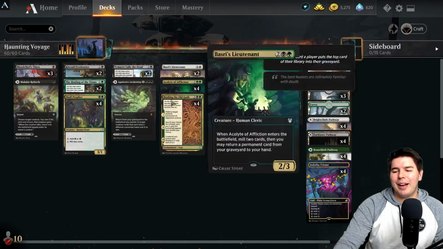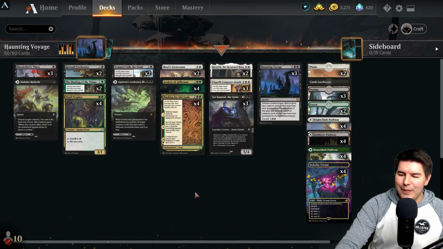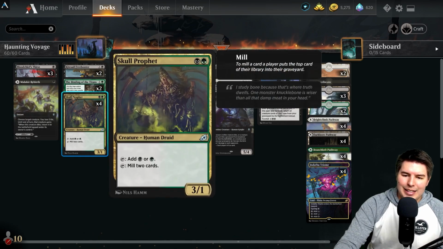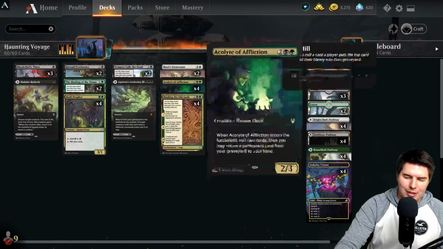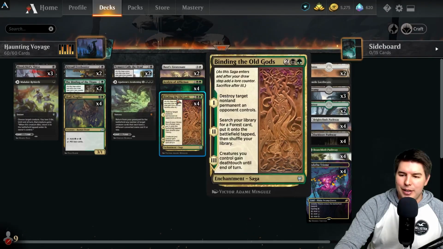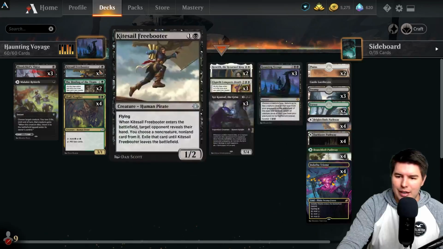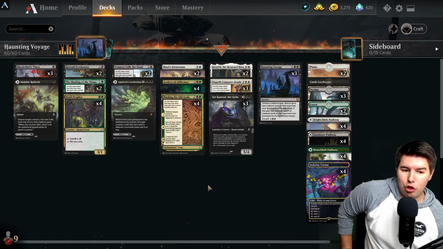I'm excited to see how this deck actually works out. Like I said, I haven't actually played it yet, but in my mind, this is decent. The biggest issue I could see us having is getting stuck on 3 lands. We really need to be able to hit Binding of the Old Gods on turn 4. That's going to be huge for us. Or an Acolyte of Affliction to be able to bring back a land from the graveyard to hand, something like that, just to make sure that we are getting up to our other cards that we can play.